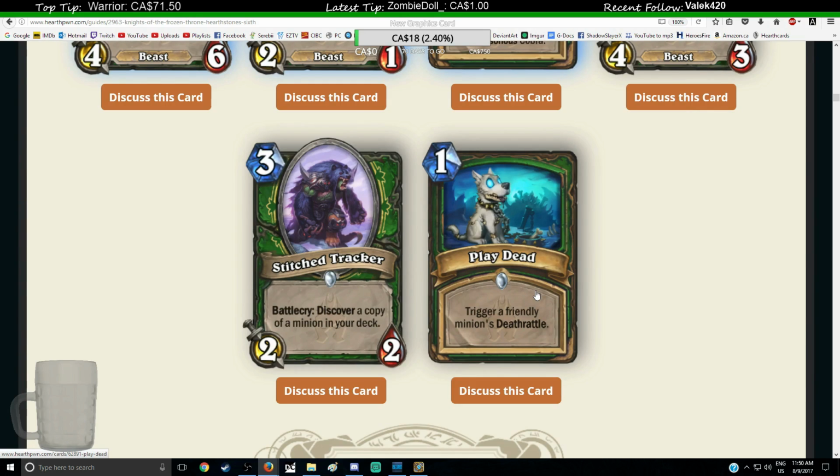Going to be moving on to the 1 mana Play Dead. Trigger a friendly minion's Death Rattle. So this is the card I was talking about earlier, the new card to the set that does the Death Rattle synergy. I think it's really good. When you take an effect off something else, or you minimize an effect, so there was a card called Feign Death, which triggered all of your minions' Death Rattles for 2 mana. This isn't as powerful as that, but by being 1 mana, you can do more in a turn with it, even though you only target 1. So, I think it's a great card.